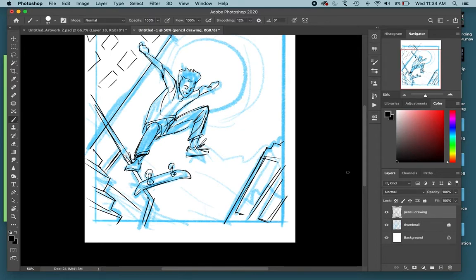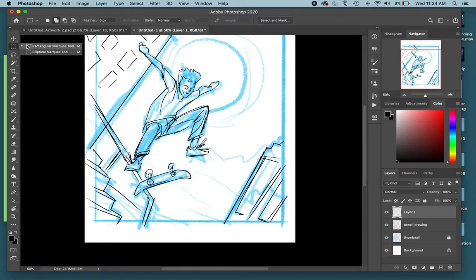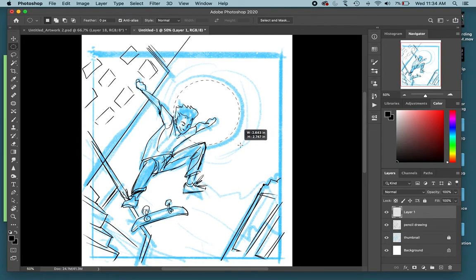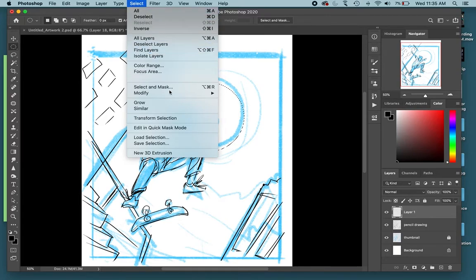Let's do this kind of sun shape. I want to draw this as a perfect circle, so I'll show you guys how to do that. Go over here to your elliptical marquee tool. I want to try and get a circle that is close to this. I can adjust it after I create it too, so that should be fine. Something like that. And what I can do is tell Photoshop to draw a line right around that selection that I've done. So I'm going to go to Select, Select, what did I do here?